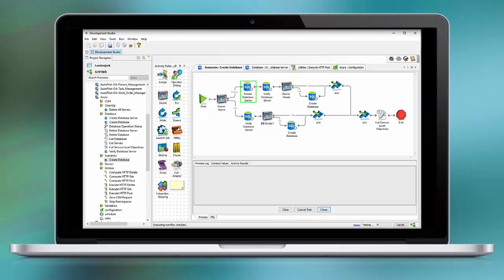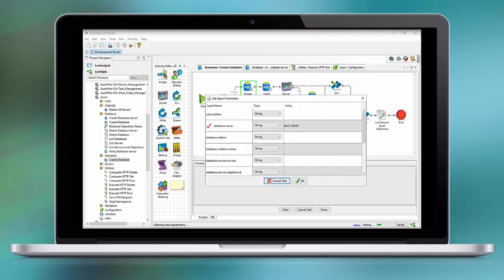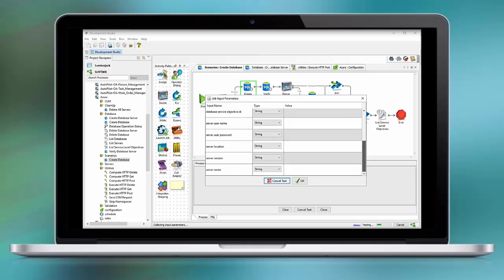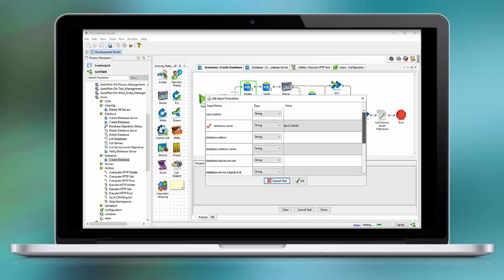Create database. Execute. And as you can see here, only the database name is a mandatory field. The subscription ID can be overwritten, but as you learned from another workflow development video, we here ask not for all this data. If the consumer leaves these values empty, we assign default values. So now we execute that process.